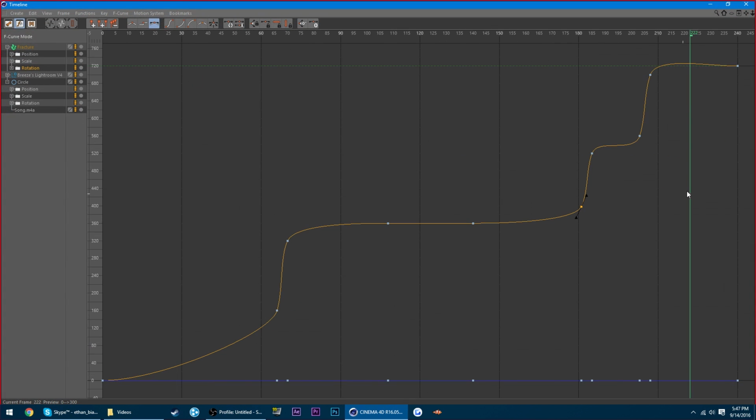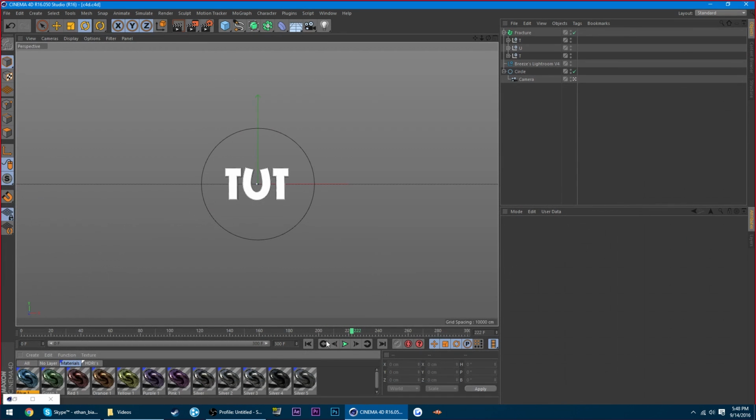You don't want it to look right. Alright, I need to teach you guys this. Right here, you see how it goes up, and then down, and then up? You don't want that. You always want it to go up, so it's not going down like that. And then here, see how it goes up too much and then it comes back down? Just do that. Boom. Now it will be smooth.